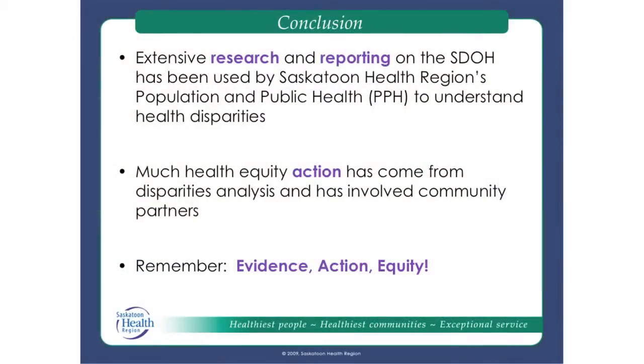And timing and patience. So it is sometimes opportunistic work, and we are well-resourced, but we certainly don't have the resources to do everything at the same time. So being able to phase in different interventions, and also being patient enough to stick with something until we can see that the evidence shows that we're making a difference, is also something that we are cognizant of. So with our research and reporting on social determinants of health, we've been able to take some great steps towards promoting health equity in our Saskatoon Health Region, and that's our takeaway message for you: evidence, action, to equity.